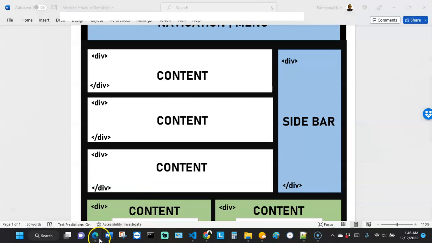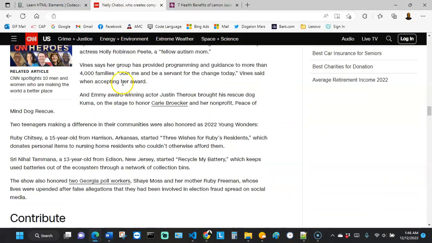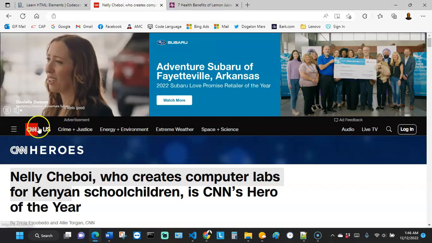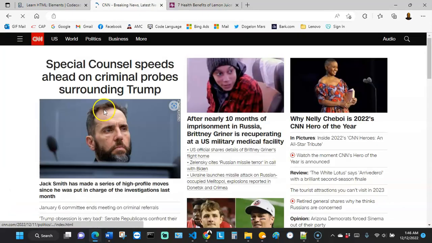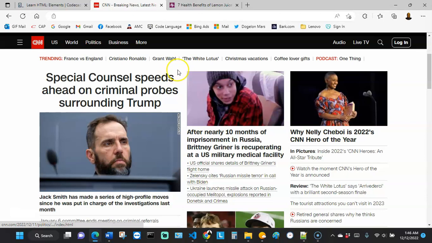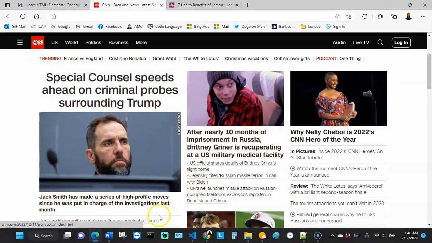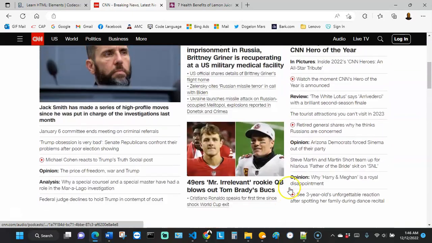If you look at CNN's site, let me just go to their main site. You can say this part here is a div, which contains the image, or this could also be a div right here. This could be another div right here, and this could be another div.